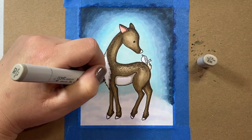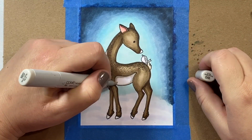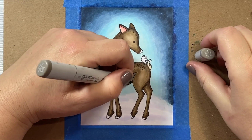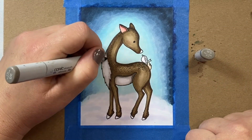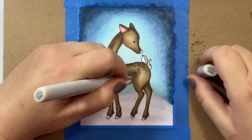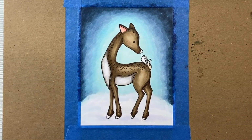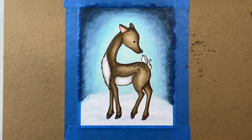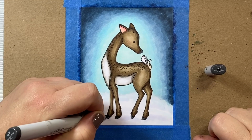Now we can start working on the belly. And so for the belly, I wanted this to be white, so we're going to add some shading with a W3, a W5 for the darkest areas where you would expect there to be a shadow, and then I'll blend all that out with a W00. For the hooves, we're going to use neutral gray, so N5 and N7.